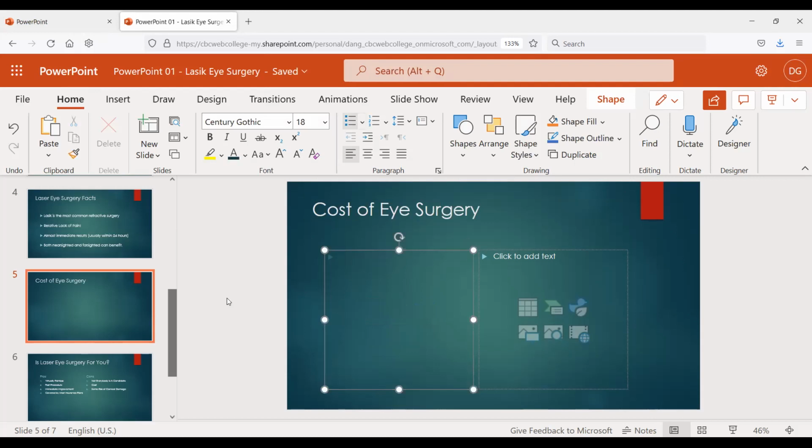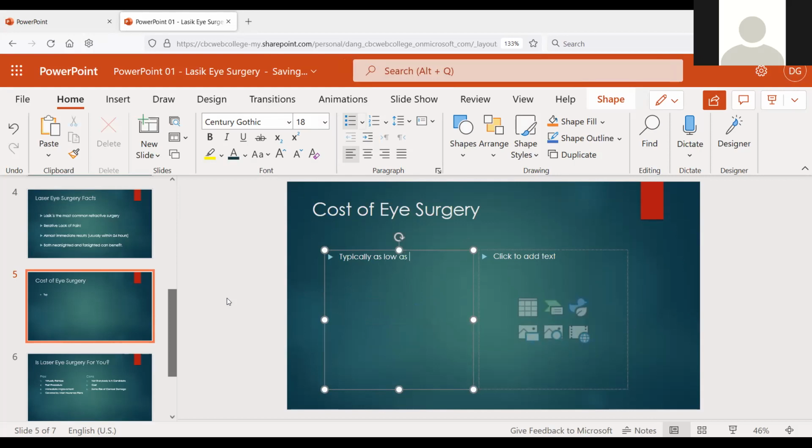So now we're going to have a bulleted list again. And we're going to start off by saying, typically as low as $4.99 per eye. And enter. Custom options can significantly change cost.